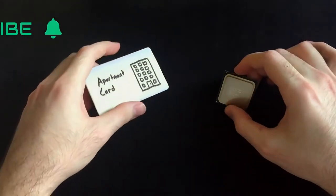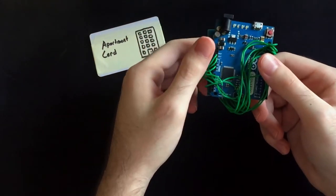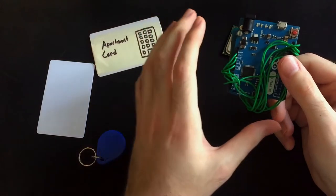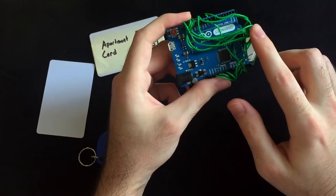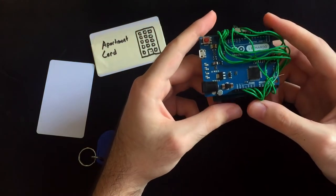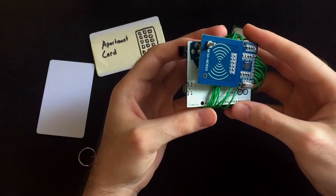First, to perform operations and tests with RFID chips, I got this module. It is called the RC522 module and it is used to communicate with RFID chips via an Arduino. It also came with a keychain and a keycard, so that is cool as well. It's all nice, but when I tried to hook it up to my Arduino Leonardo, it didn't work. So I tried many configurations and it turns out that I must use the ICSP header on the Leonardo. After configuring it that way, it finally worked. So I made the wiring a bit tighter and bolted the module onto the Arduino. That way I have a compact package which is easier to work with.